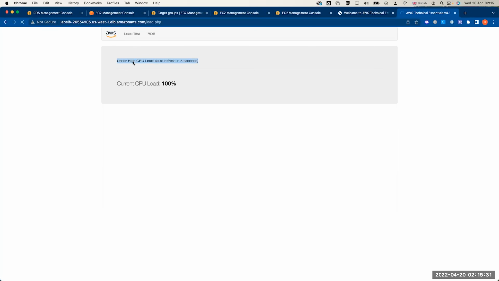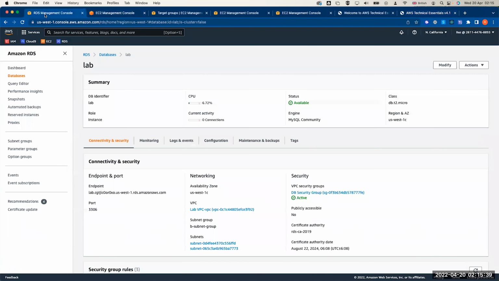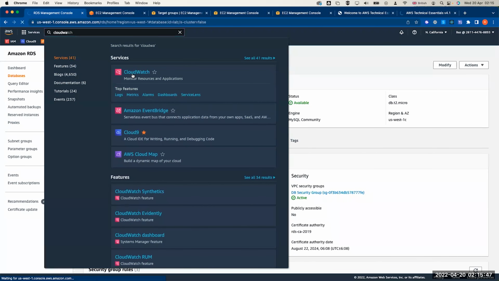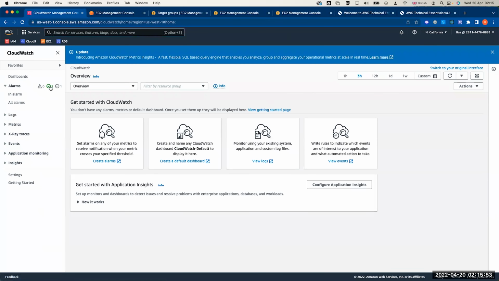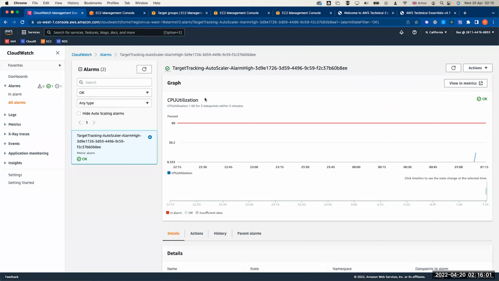So let us now wait for the steps and the threshold for the CPU load to be triggered. And to monitor this, you could go to CloudWatch. So let me go from here to CloudWatch. And from your CloudWatch, you will start to see an alarm raised because there is new data. You can see there is one alarm in OK, which tells me that the target scaling group I created is OK, which means the CPU utilization is below 60. It's not reaching 60 yet, but it is starting to pick up more load.